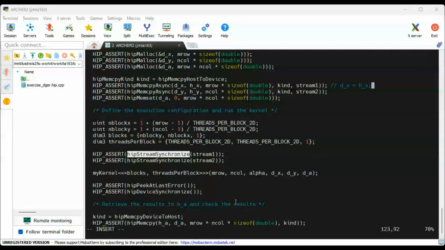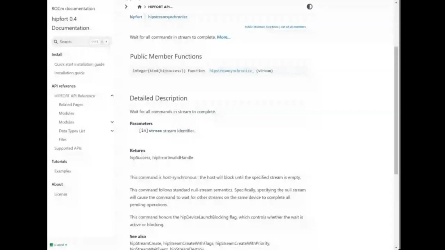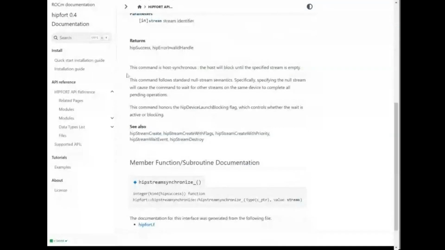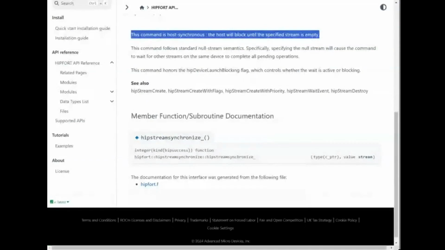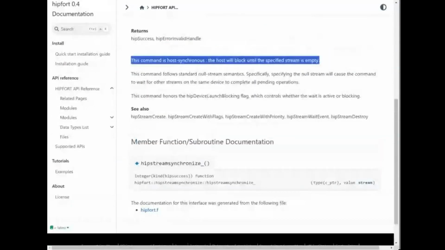Sometimes it's not clear when we check the documentation, but it appears what you said, that it is blocking, is this one. Let's see if that loads. So the idea of this is to try and expose parallelism. In this particular example, it may not make a huge amount of difference.